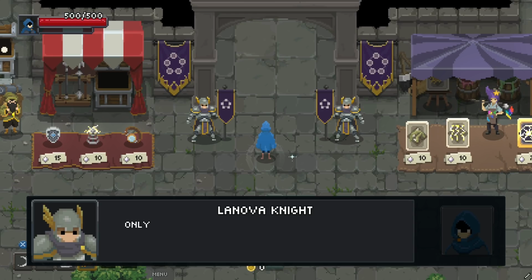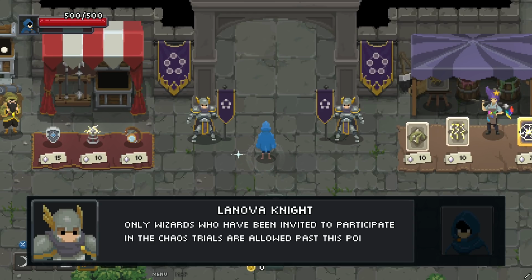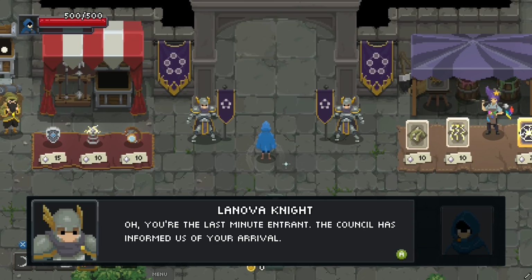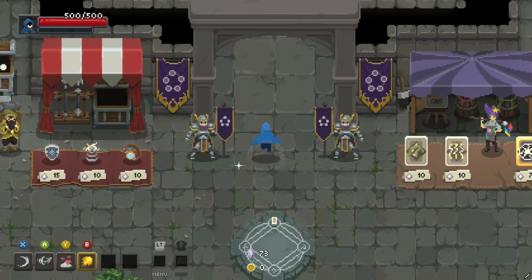So these guys are stopping us from going in. Only wizards who have been invited to participate in the Chaos Trials are allowed past this point. Oh, you're the last minute entrant. The council has informed us of your arrival. You're free to proceed. Well, thank you.